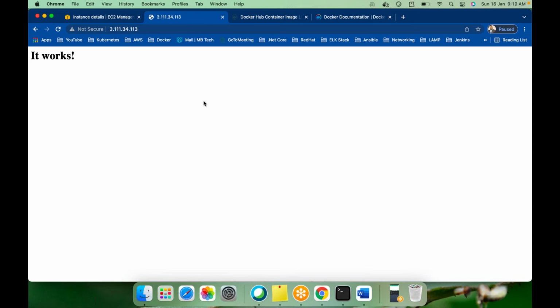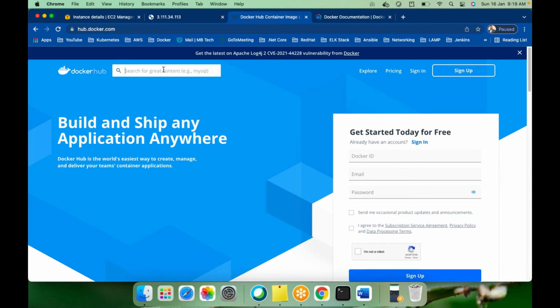I'll show you that right away. Okay, so let's do that. Now we saw the Apache server and all. Now let's do what Shivram told. We are going to do the same thing. How to achieve that? We got our requirement. Try to understand what Shivram told, and we are going to make the same project here.